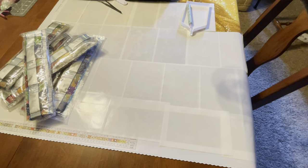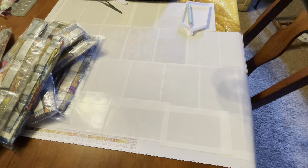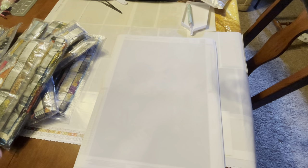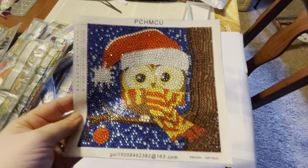I've never ordered a multi-pack like this before. Well, I take that back — if you look back at my early videos, there was a mystery kit I had ordered. I thought, oh, this is such a great deal — it was like six dollars for six paintings and they claimed they were going to be 30 by 40s. A 30 by 40 painting for a dollar? Heck yes! Anyway, that's where I ended up getting a six-pack of little crystal diamond paintings that are all 15 by 15 centimeters.